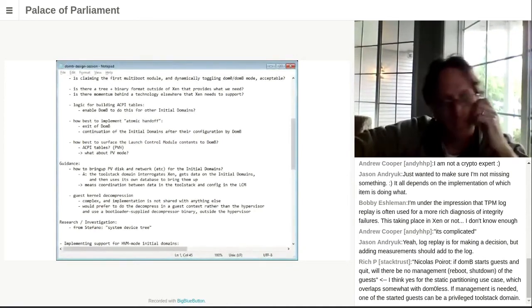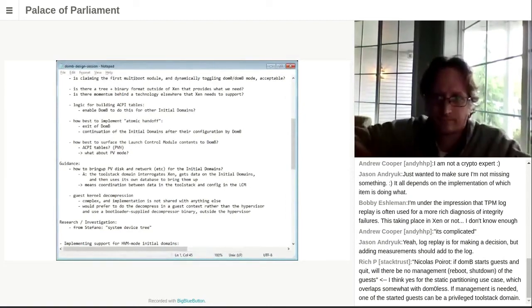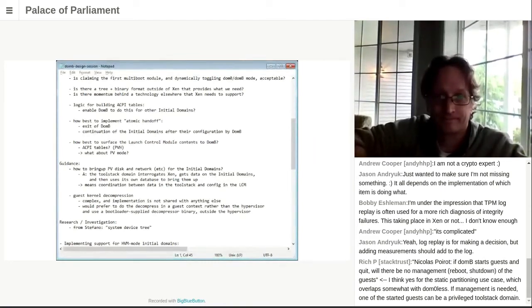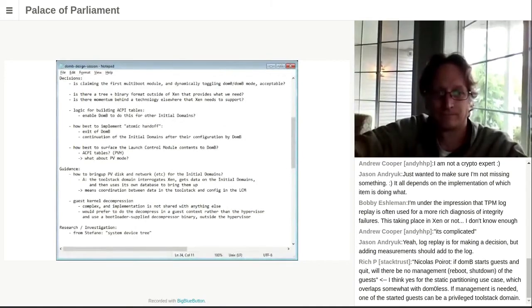I think you want to split that into two separate problems because they are slightly unrelated. Having XenStore as a stub domain is something that already exists. It's even got some test support upstream in Xen at the moment. I think Jürgen repeatedly hits it when it breaks, kind of thing.